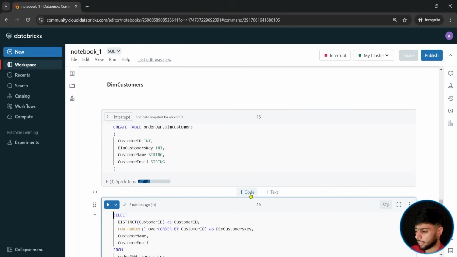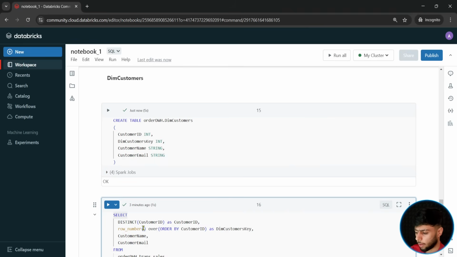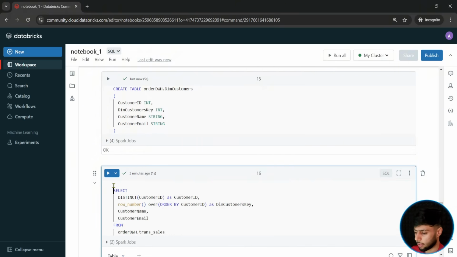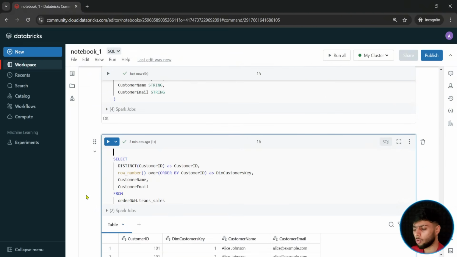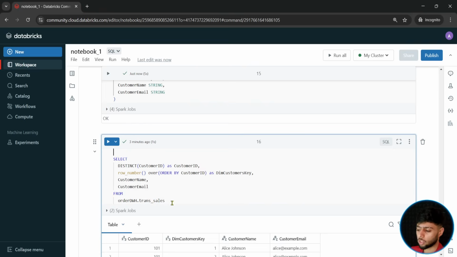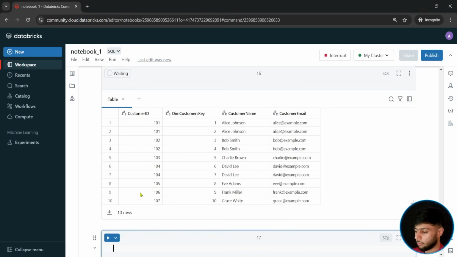Once it is ready, we can simply say insert into. We can run this query like this, or we can create a temporary view on top of it, because it is very handy when applying any insert. We do not need to use this whole query again and again. So we can simply create a view, and the view will be, let's say, order data warehouse dot view underscore dim customers. Make sense? Very good. Let me just create a view.